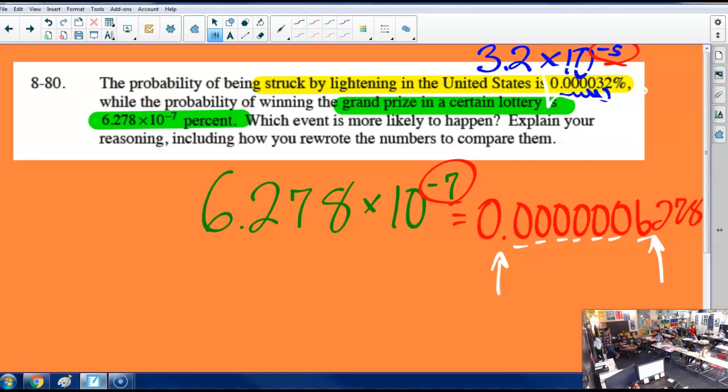Now, here's where they get you. And I don't think I have any lottery tickets right now to show you. The back of the lottery ticket will tell you your odds of winning are approximately 1 out of 3 point something. I could almost guarantee you any lottery ticket you buy will say that. That's the smaller prize. That's any prize. Literally, all prizes possible divided by all tickets possible comes out to be about 1 out of 3, 1 out of 4. Because the smallest prize is what? You getting your money back. The smallest prize is I won not losing my money. Right, I won my money back.